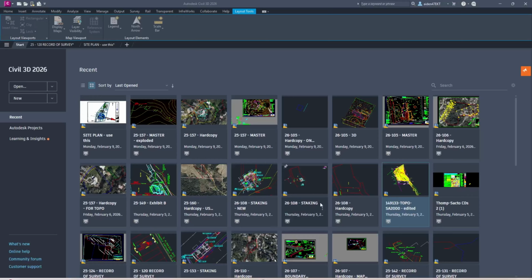I am back at you with a video on how to do Civil 3D field to finish here. And it's the way we do it here at Father's Land Surveying. So let's get right into it.